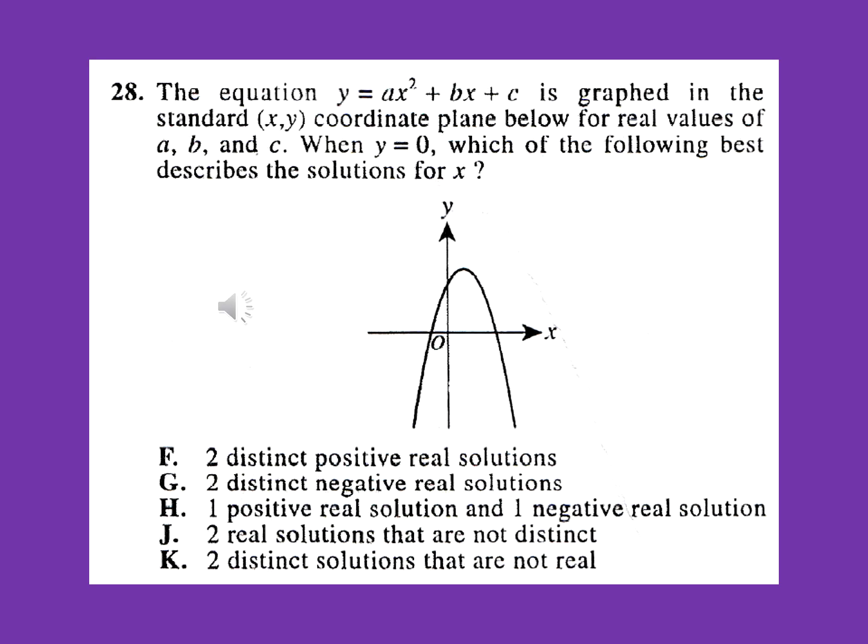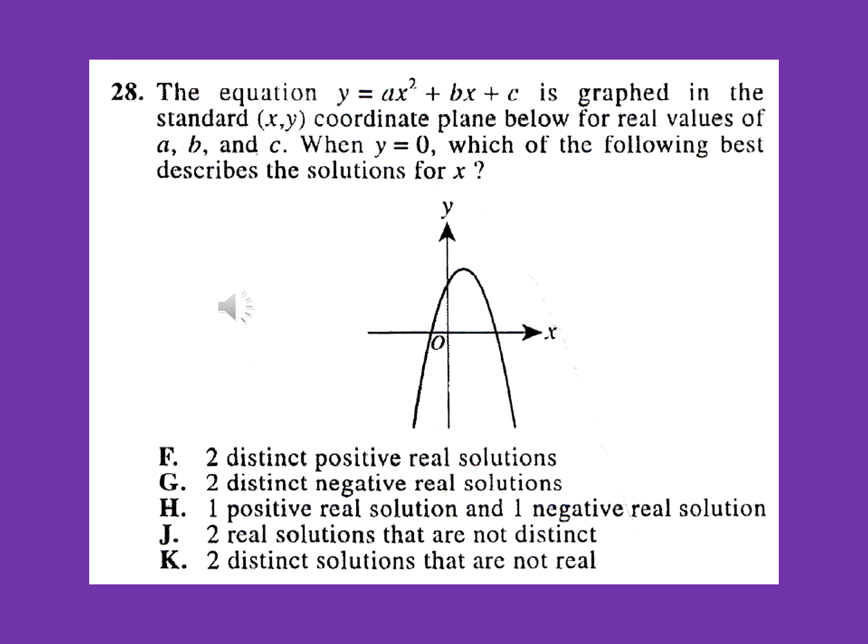So a lot of the ACT, the content is based around advanced algebra. And that's exactly what this question is. It's an advanced algebra question. We have a quadratic equation and we have a parabola that we're supposed to look at. Here they talk about positive and negative and real solutions. Well, the solutions, or the roots, mean the places where the graph touches the x-axis. That's what we're looking at when we want to know solutions to a quadratic equation.